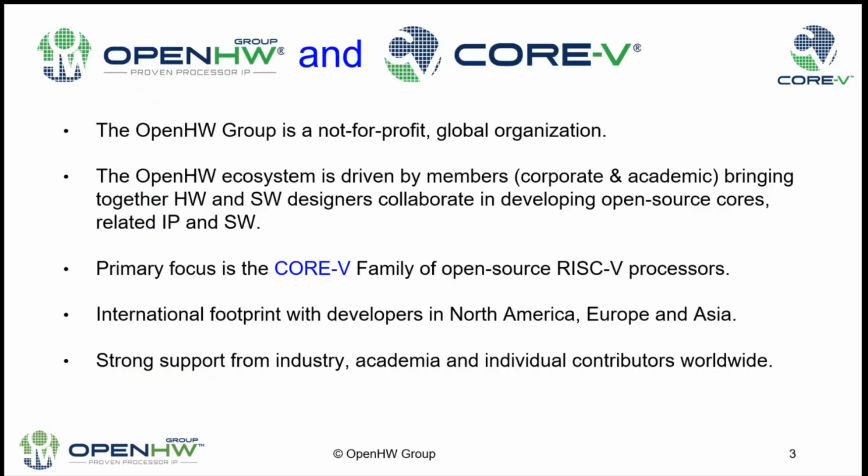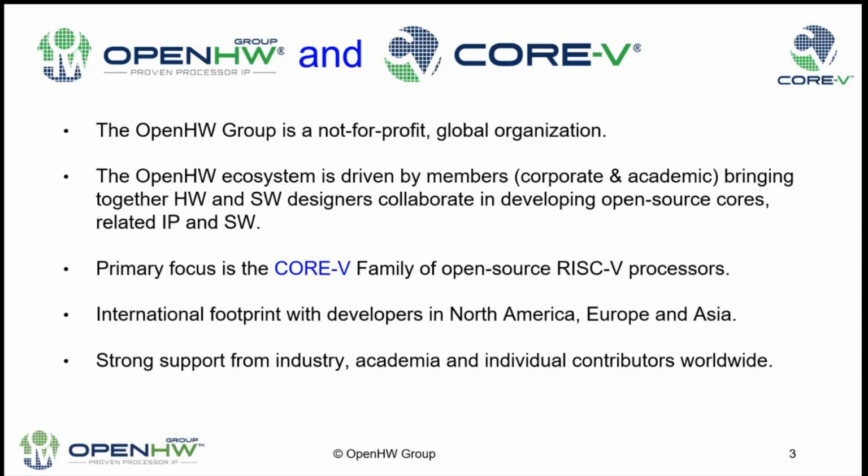A little bit about the OpenHW Group. We're a not-for-profit global organization. People ask me, how in the heck do you make money selling open source IP? Well, we don't sell open source IP, and we don't make any money. We are very serious about that not-for-profit thing. We are a global organization. We literally have members from every continent on Earth except for Antarctica. No, I'm not advocating for a member from Antarctica. Don't necessarily want to go there.